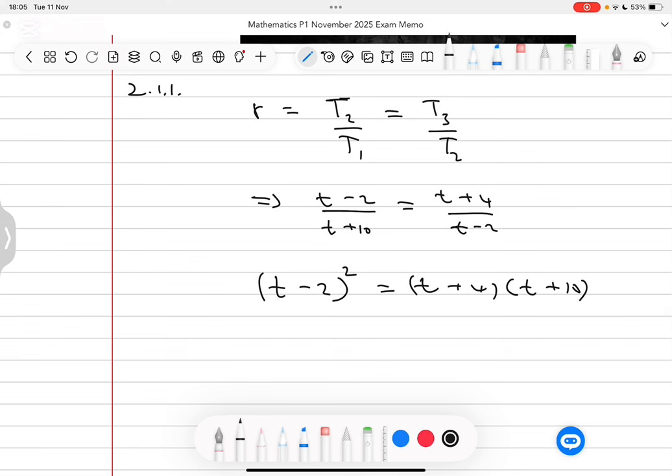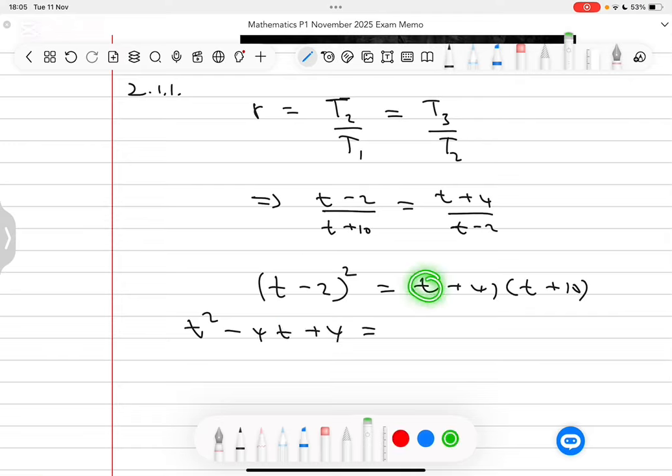And from here, what we do is expand our binomials. I always give the advice, when we're doing our predictions, that if you master question 1 of mathematics, you will be able to master the whole of paper 1, and even paper 2. Why? Because it's a repetition. What we're doing here is exactly what we did when we solved for x. And to expand this, we all know that there's going to be a t squared minus 4t plus 4.